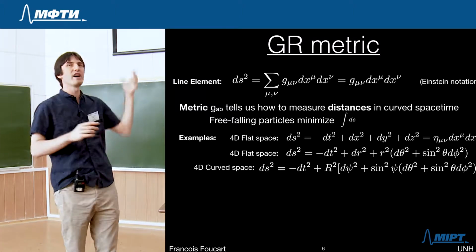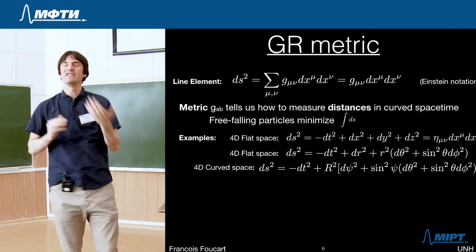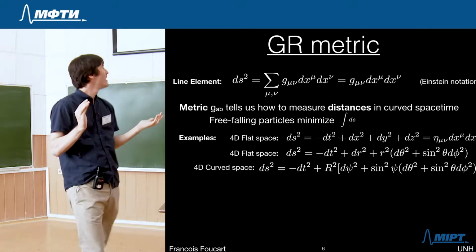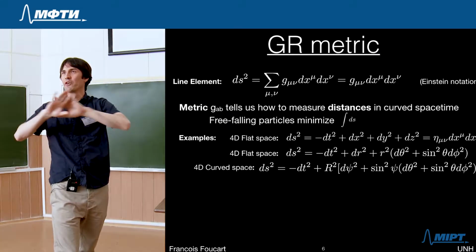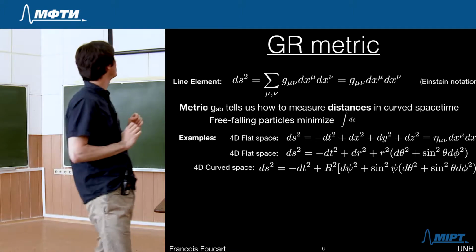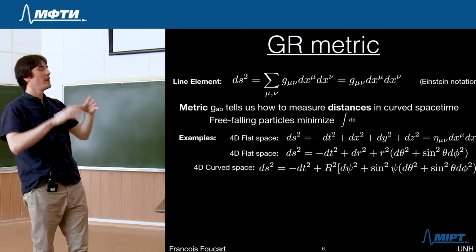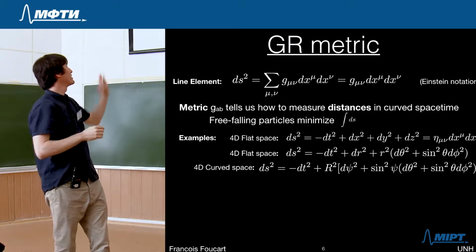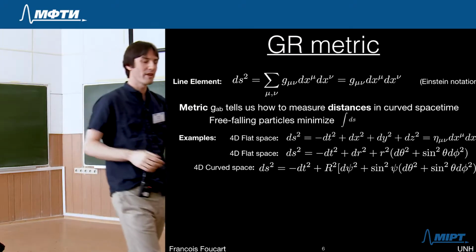Now, for this one, because we are somewhat used to working in spherical polar coordinates, we can fairly easily guess what's happening. But if I had a weird coordinate transformation of arbitrary form, the metric might look like something that I don't recognize at all, and it would still be flat spacetime. So that can be an issue. The last one is actually really curved spacetime. That's at each time you have a 3-dimensional sphere. So not only is it a curved spacetime, it also has a different topology from the flat spacetime above.